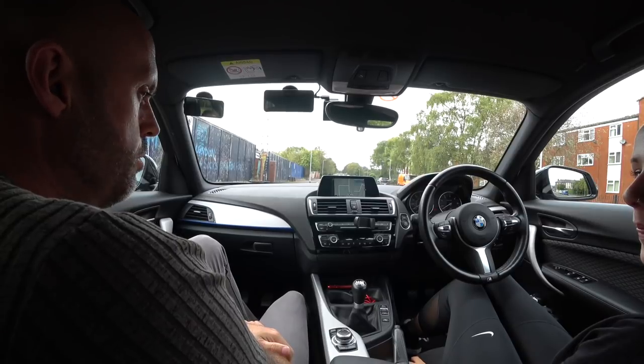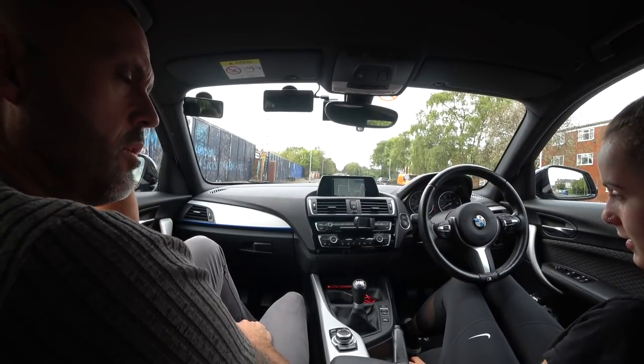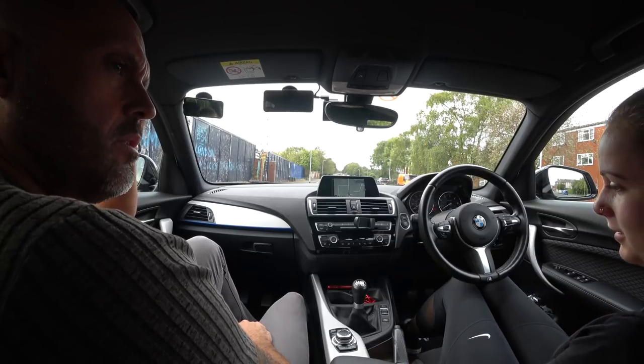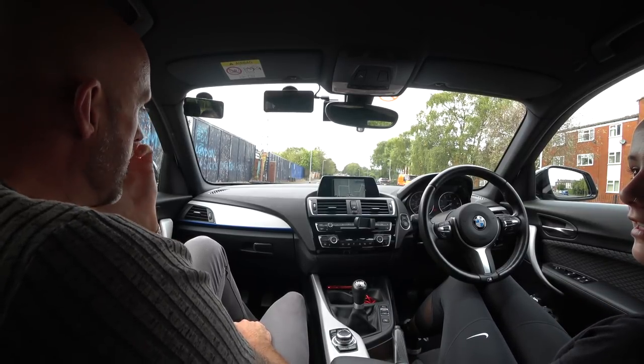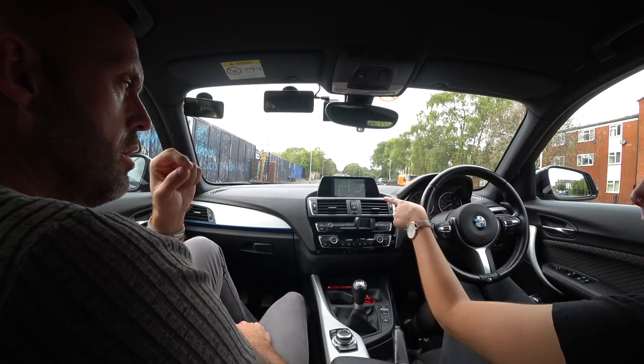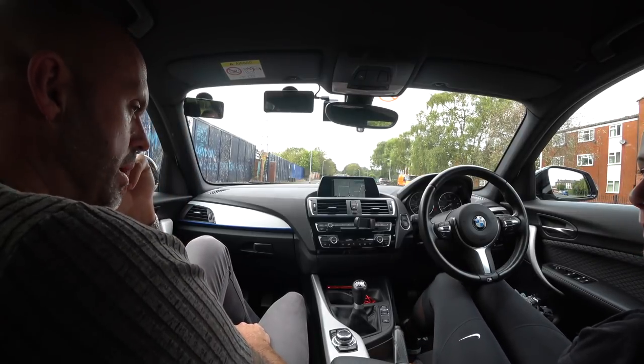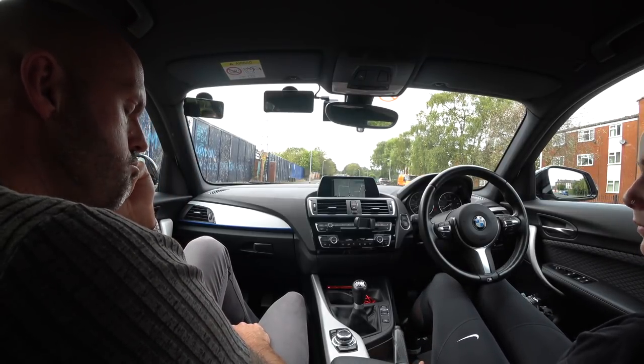Do you want much help with the cockpit drill? What we went through before, the D-treble-SM, or do you feel as though you can just do it? Now the seat, right, so yeah, we're okay with the doors. Was there any other way that we checked all the doors were shut? Have a go. Yeah, we're good, that's fine. So seat, and do you remember what part we did first?